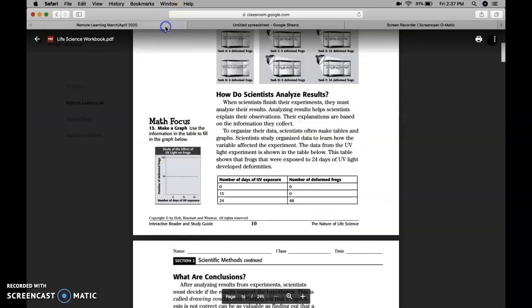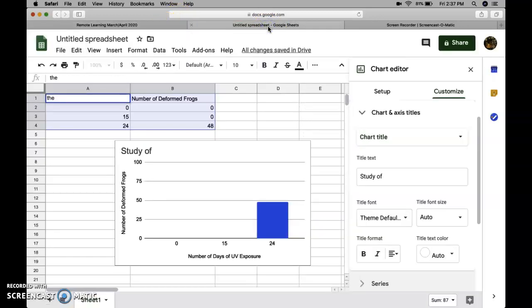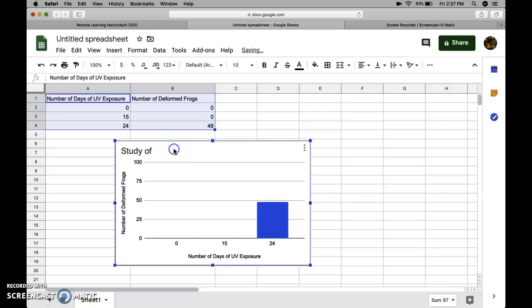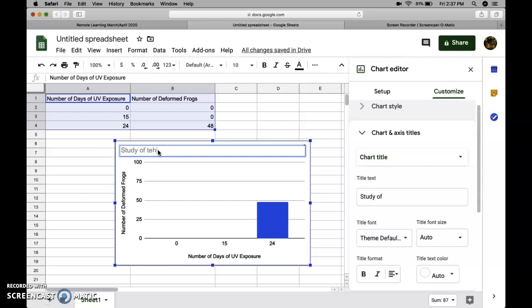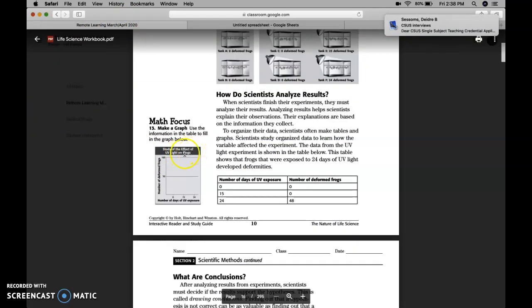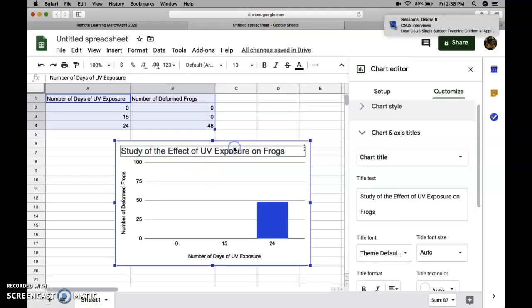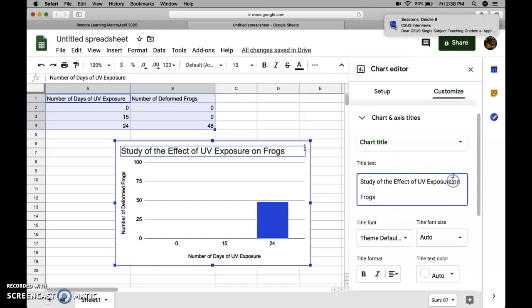Study of the effect of UV exposure on frogs. Let's check it out. Study of the effect of UV light on frogs. Okay, I wrote that wrong. Change it. You can change it on here as well. On frogs. And that's it. That's my graph.